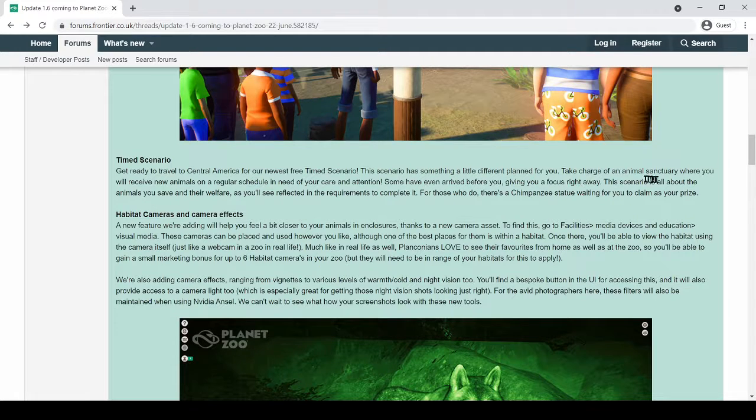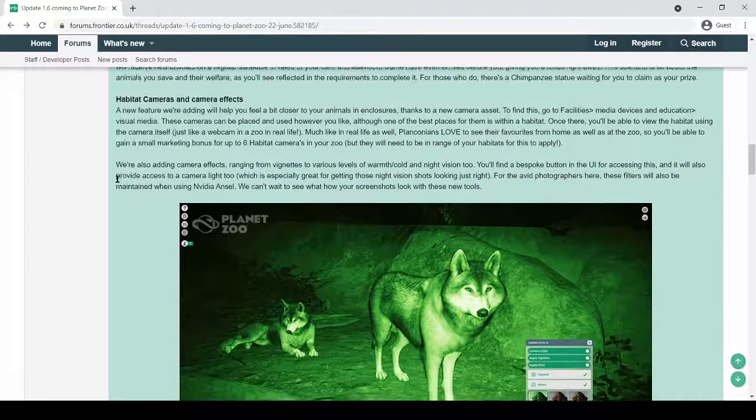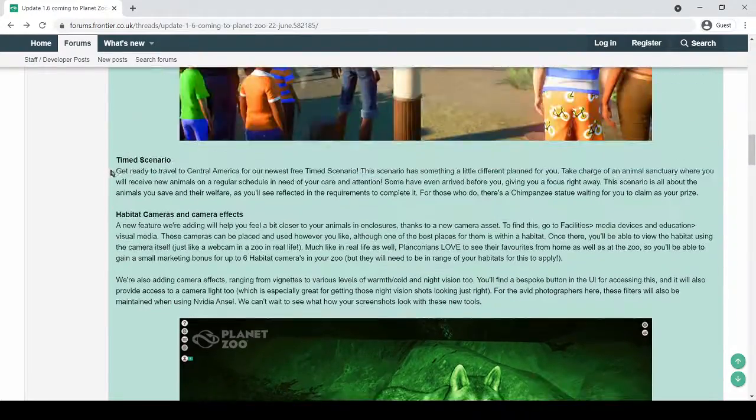Give me focus right away. This scenario is all about the animals you save and their welfare. Okay. Oh, a chimpanzee statue. Okay. That's gonna be nice. That makes sense for that. Habitat cameras. That's gonna be cool.